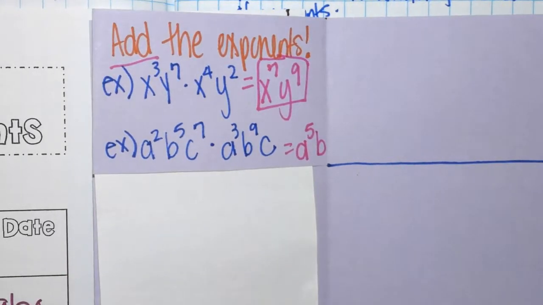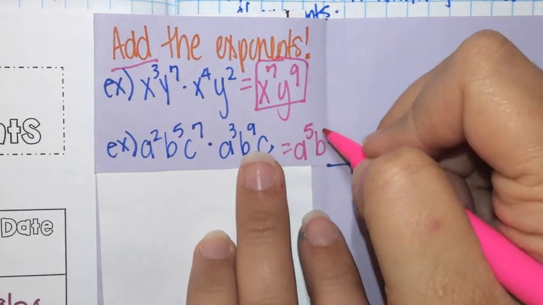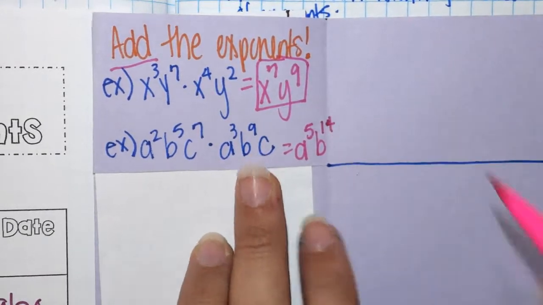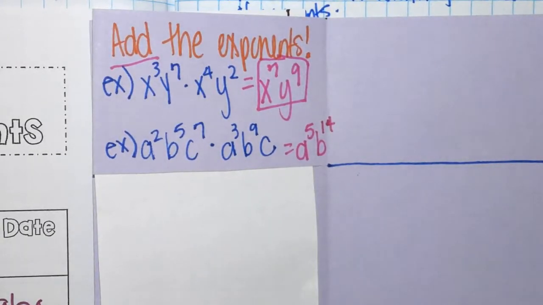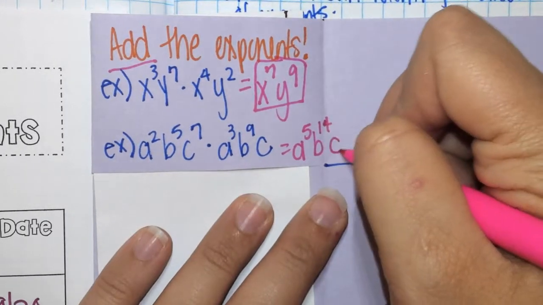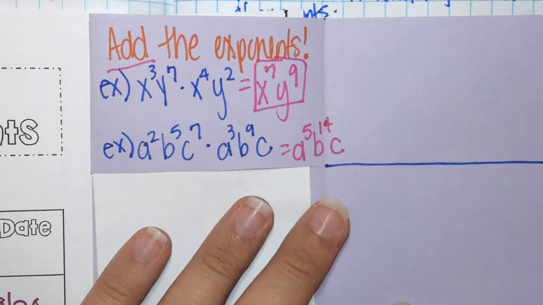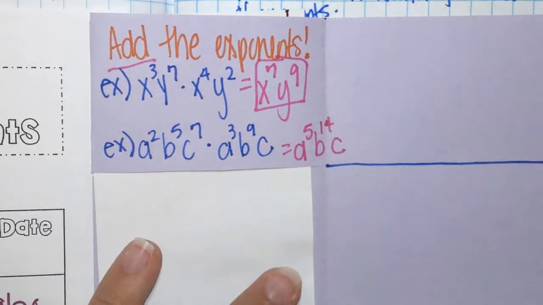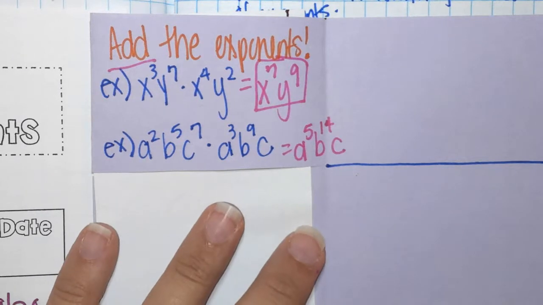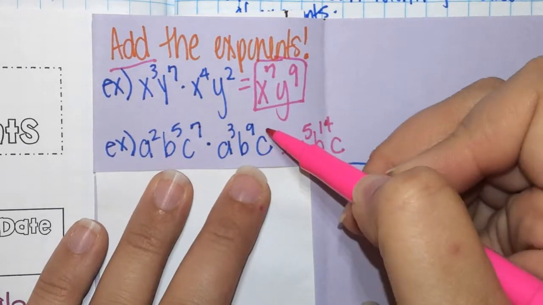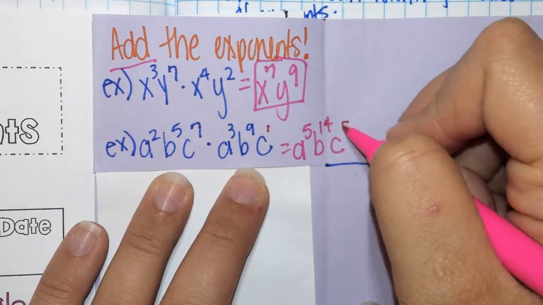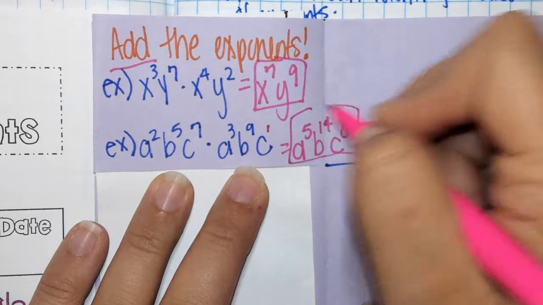Okay, so what's b to the 5th times b to the 9th? b to the 14th power. We don't say b14 because it's not a vitamin and it's not bingo. Alright, so what would the exponent for c be? It would be 8. Good, take a point. Because 7, and this has an understood 1, so 7 plus 1 is 8. And then you're done.